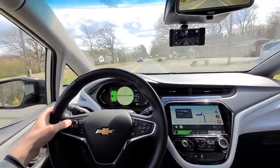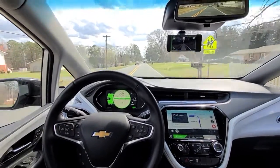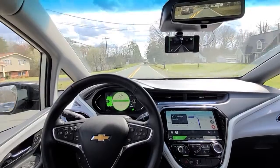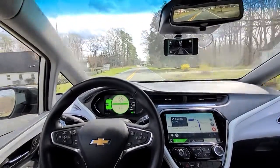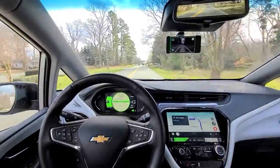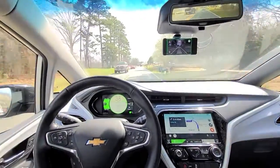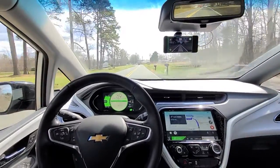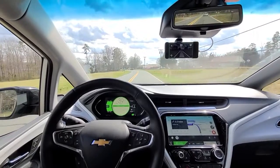It seems to handle the steering a little better. When I get home I'm going to take out my electric motorcycle. I drive an electric Chevy Bolt — this has the custom giraffe by Shuler with the gray panda mounted on it. I'm going to hop off here; I'm going through a school zone. If you have any questions, just post them below.